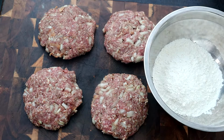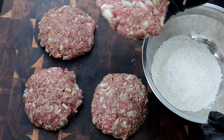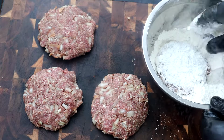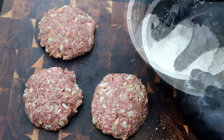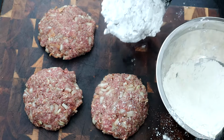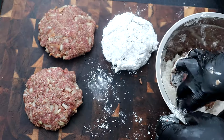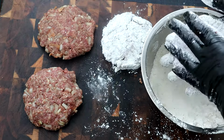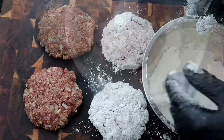Okay, so what we're gonna do now is take each one of those patties, and in that cup of flour, we're gonna dip that patty in that flour like this. We'll get it covered in there. Yeah, we're gonna get it a little messy. Don't worry, just like that. And we're gonna set it right here. And we're gonna do all 4 the same way. Just get it dipped in here. You can kind of throw it back and forth like that just to remove some of the excess flour, like this.